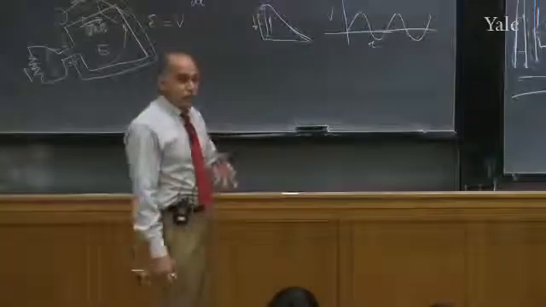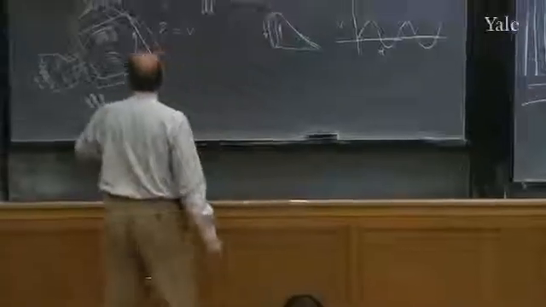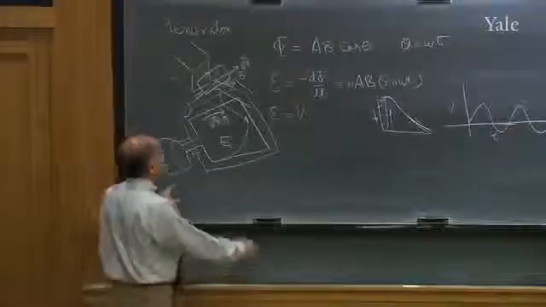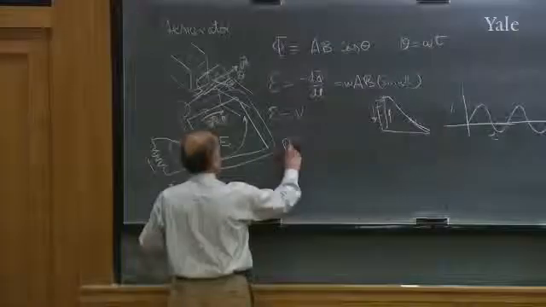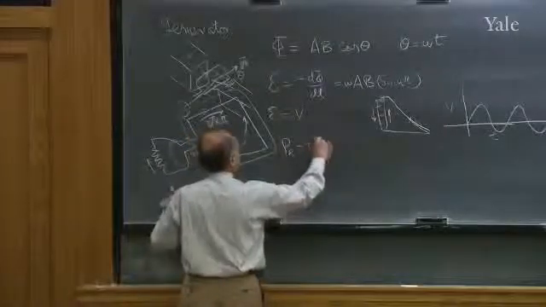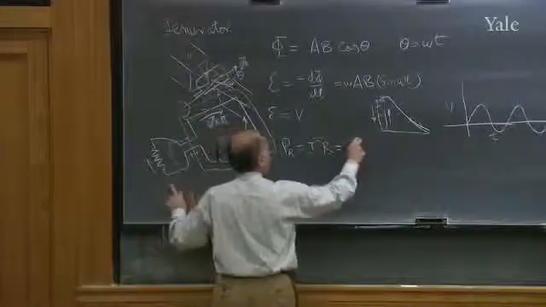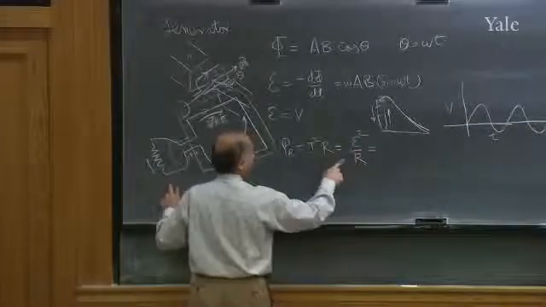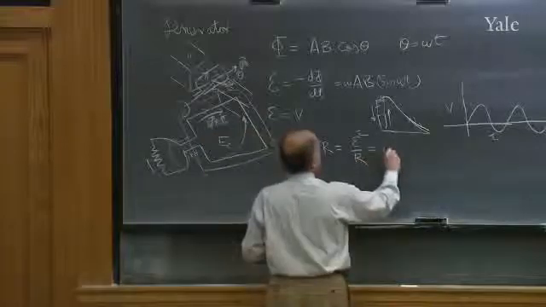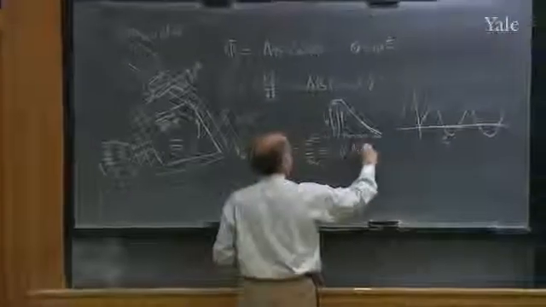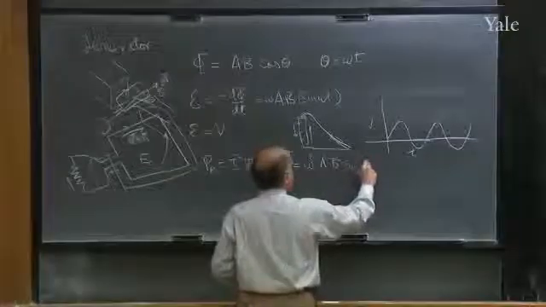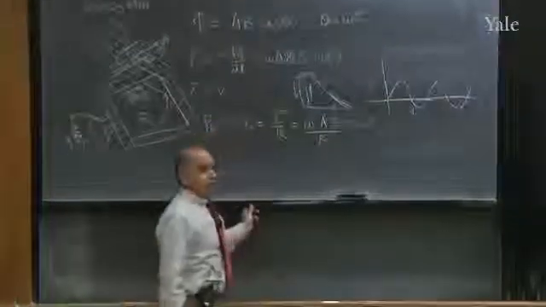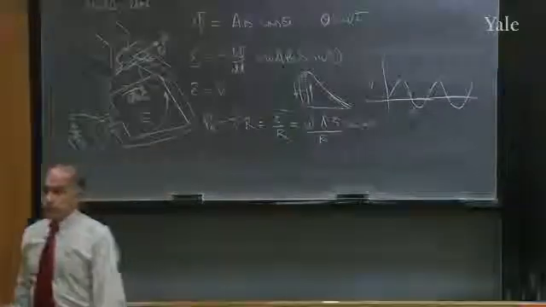The loss is I squared R, right? That's when you've got to explain to yourself, who is paying for this? Because we can see that the power in the resistor will be I squared R. If you want, it's E squared over R, EMF or voltage squared over R. That gives me omega squared A squared B squared sine squared omega t divided by R. That's the rate at which power is consumed by the resistor. And someone's got to pay for that.